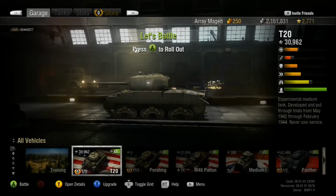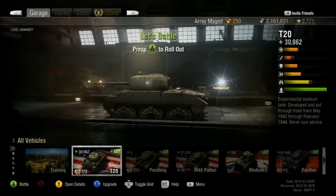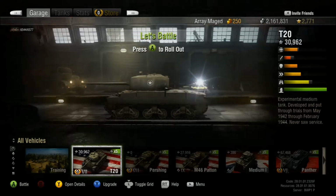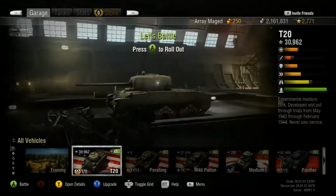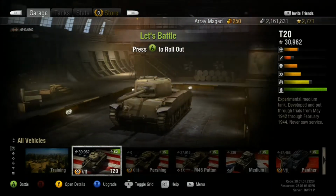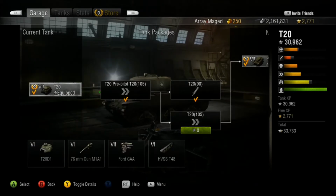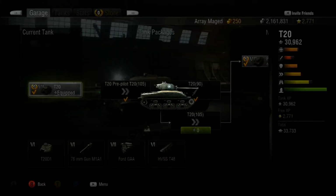It can help out with the T29s. It can help out with the heavier upgunned T20s and Pershings. This is not a bad gun, so to speak. You just don't want to be fighting someone straight up with it. You want to catch them on their flanks. Let me pull up the rest of the details on it. Will it let me pull it up?